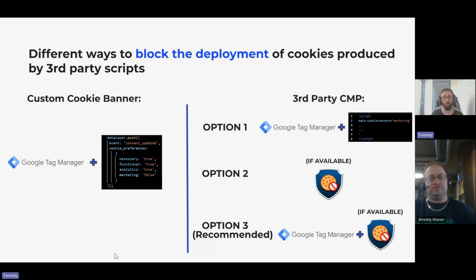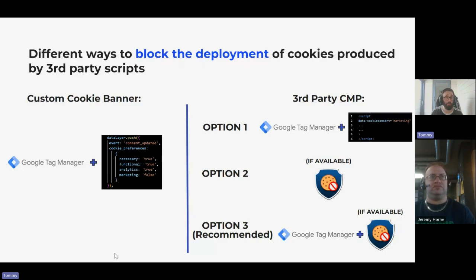The only way you can tackle it is if you've got Google Tag Manager, hopefully, to manage your tags. You're going to need to tell your developers to put custom data layers or a first-party cookie in place when a user interacts with a banner and states what they've selected.